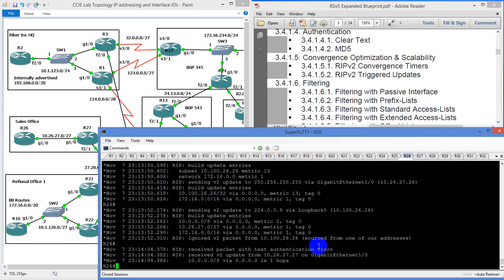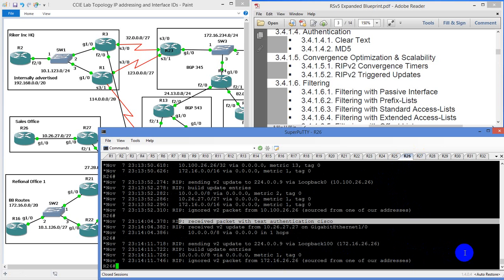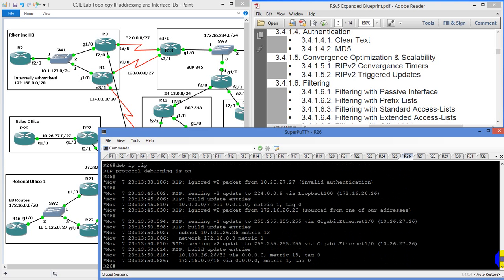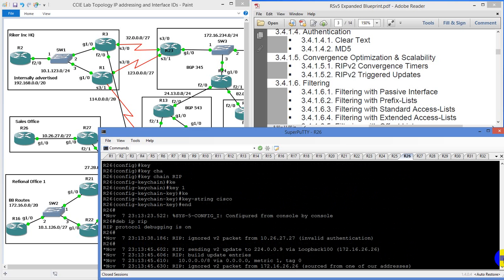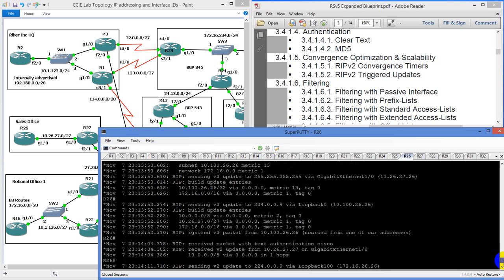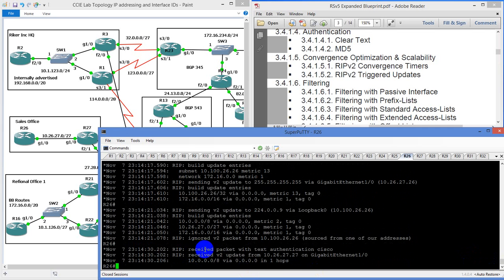And then we're going to go to 26, and we're going to have stuff going back and forth here. Basically what it says right there, receive packet with text authentication Cisco. If we were to grab this guy and mosey up just a little bit here, you'll see where it says invalid authentication. Comes down here, and then all of a sudden, hey, we have a winner. And then it's going to continue to do that. But if you notice, there's our password. That's no bueno. If you don't know Spanish, that's no good.